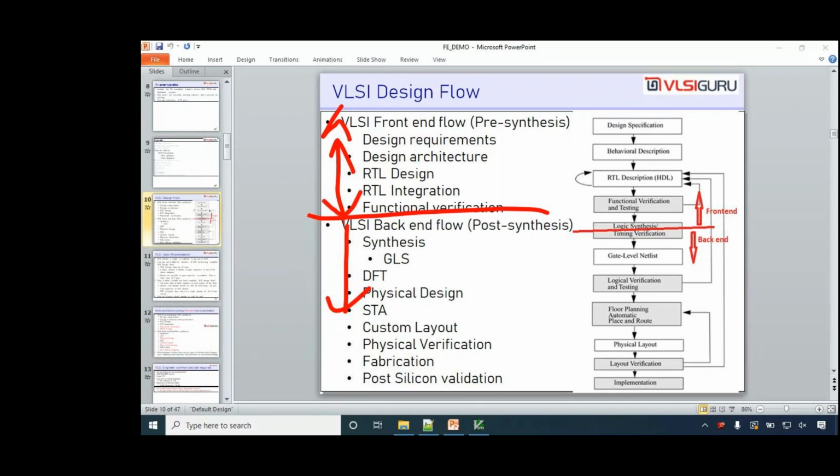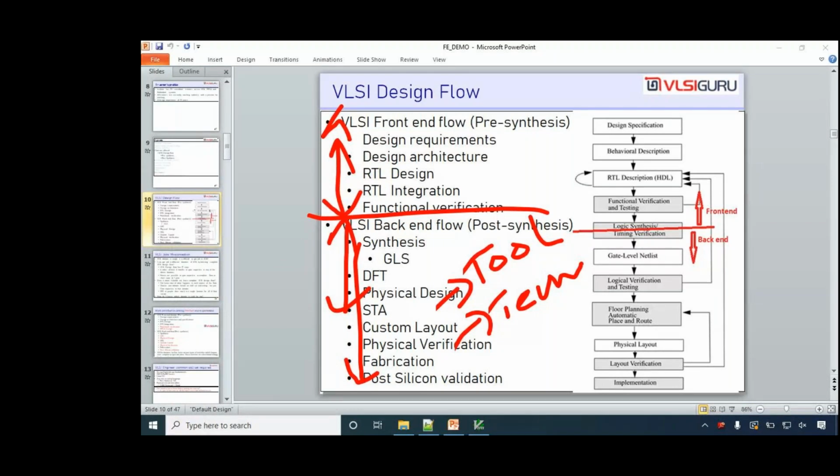Okay, back end domain is about converting that Verilog code into a chip. So as I told you, it is more based on the tool, because we are trying to do very advanced things which cannot be done completely manually. So that's where the tool comes into the picture. And also it involves technology. Why is technology involved? Because you are working at the transistor level, at the implementation level.